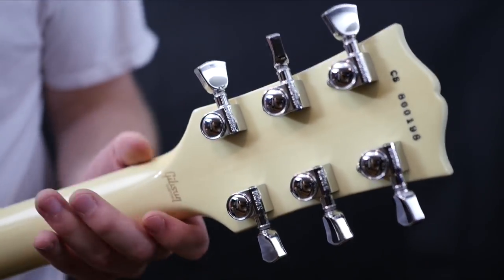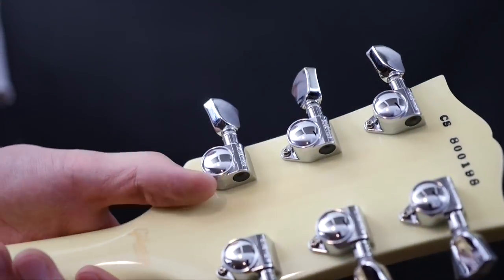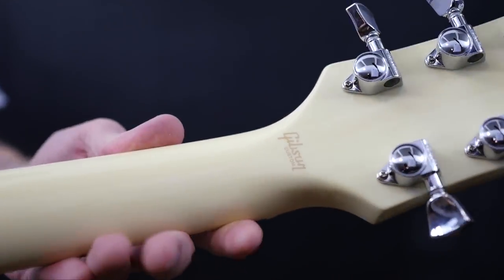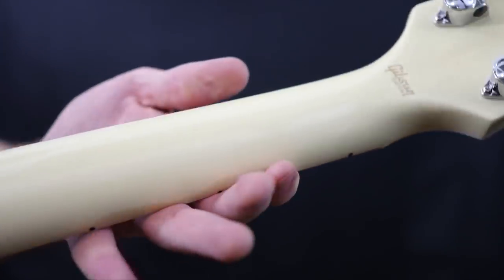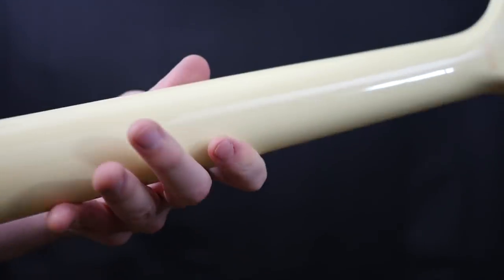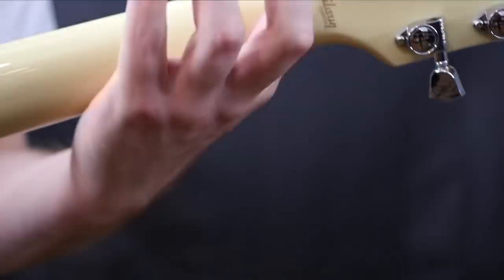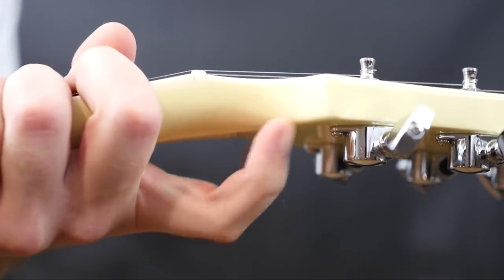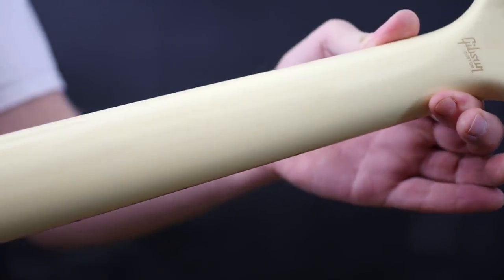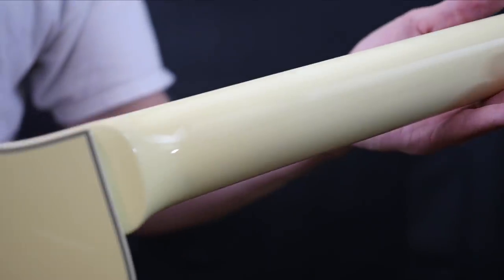Back of the headstock, the serial number is CS800198. There are no breaks, cracks, or repairs, but take a close look at the finish here, and you can kind of see some red streaking in it. It's almost like somehow the finish absorbs some of the pink dye of the lift and reissue case. It pretty much goes all the way up the neck into about this area. I'm not sure, once again, if that was the case, or maybe a stand did that somehow, because you can also see those light lines right here along the edges. So it's there, but is it overly present? Not really, but it definitely is good to know about.